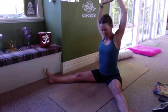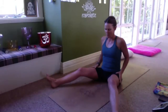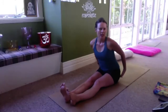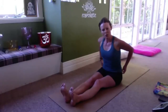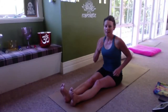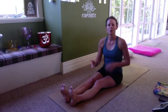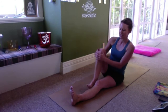And then as you next exhale, releasing the arms down, giving the shoulders a little roll. Bringing the legs back in front of you. Checking in if you need some height under your seat. We're going to work into shoelace pose. Shoelace isn't for everybody. For some of us it is not appropriate for our hip, our knees, maybe our ankles. So I'm going to take you through it really slowly and you stop or go back to a previous step for what's appropriate for your body today.